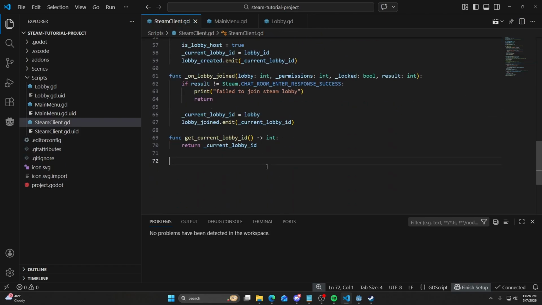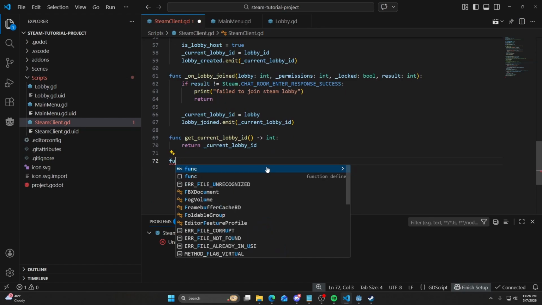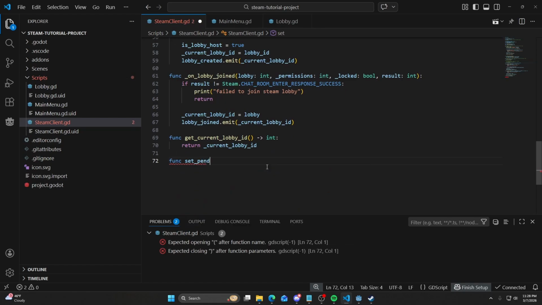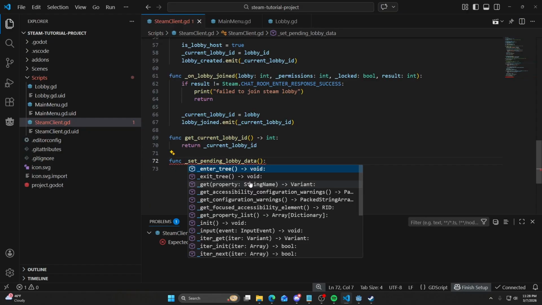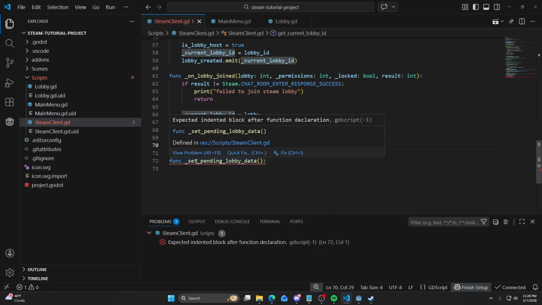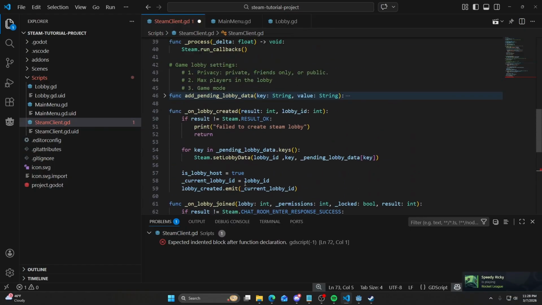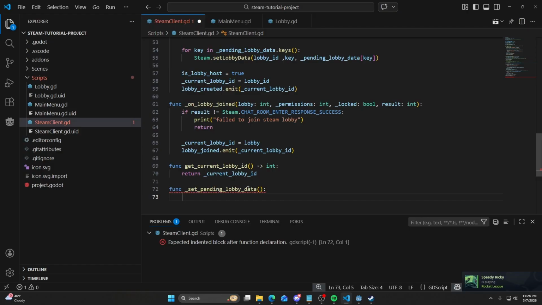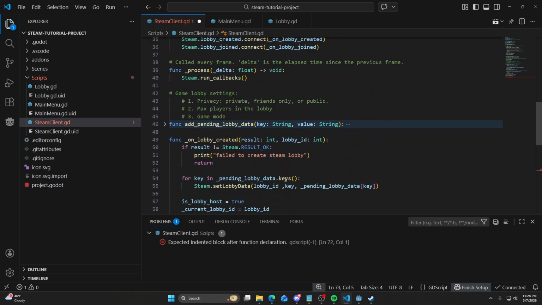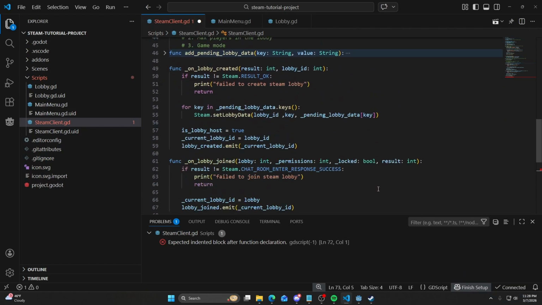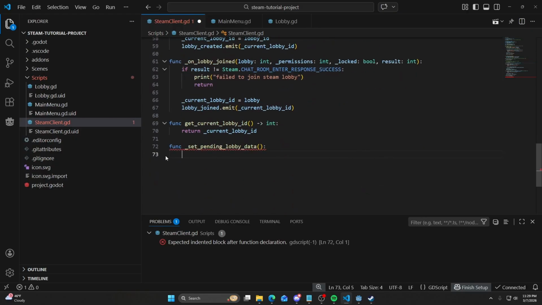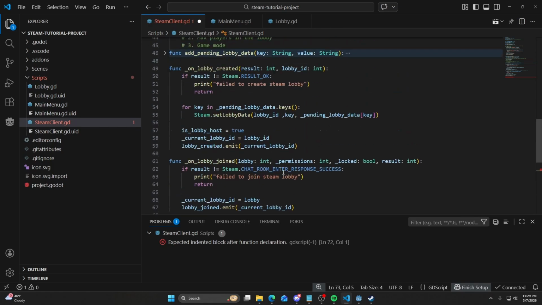What we're gonna do, actually, this is part of it, so I'm fine doing it. Set pending lobby data. And I think we're gonna go ahead and set it as an internal function. I guess I'll refer to those as internal, and the reason for that is I don't think we should have anything else calling that. Maybe we should. No, we'll undo it now. If I think we're not gonna use it later, then I'll get rid of it.